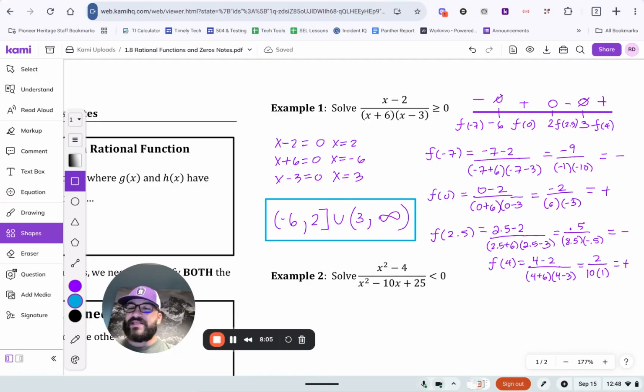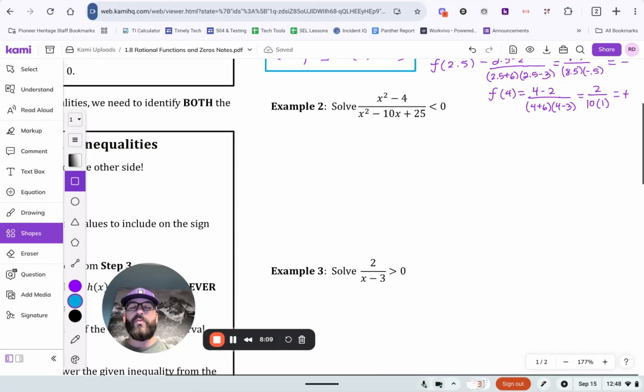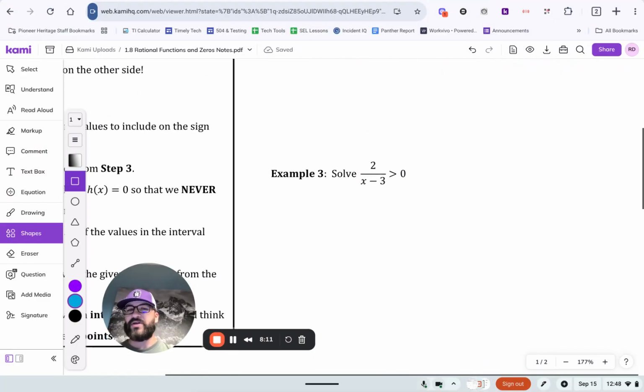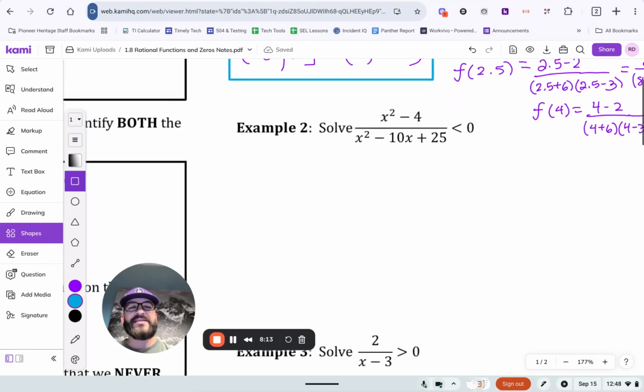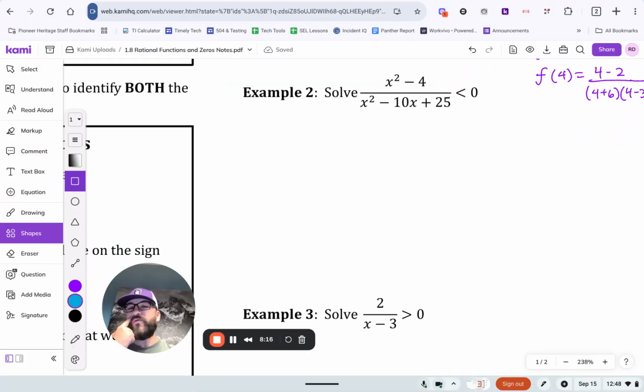because that's going to affect your includes or not included in your intervals. Okay, so this is relatively straightforward. I do want to do at least one more with you though, and then I'm going to let you practice them on your own. Okay, so let's look at example 2. And right off the bat, hopefully you notice example 2 is a little different because example 2 is not factored for us yet.